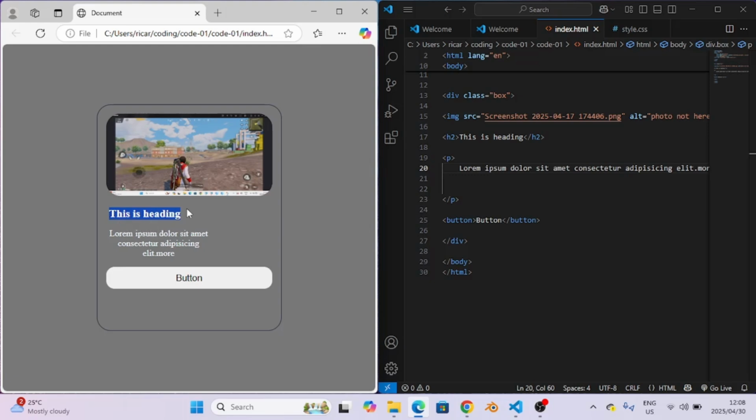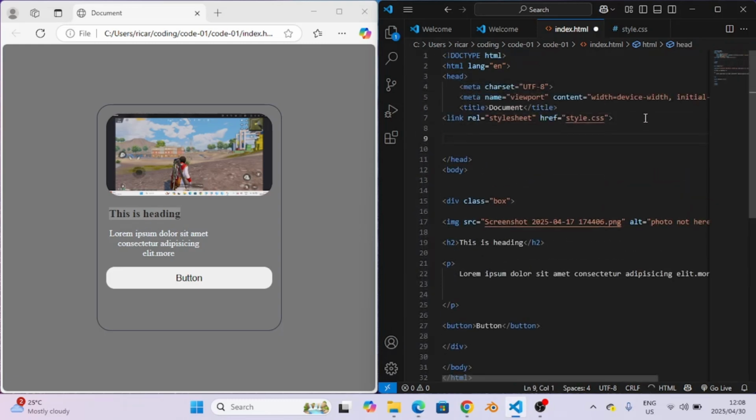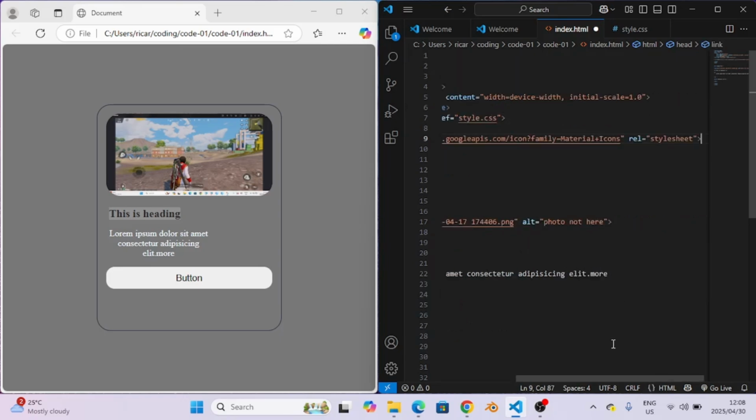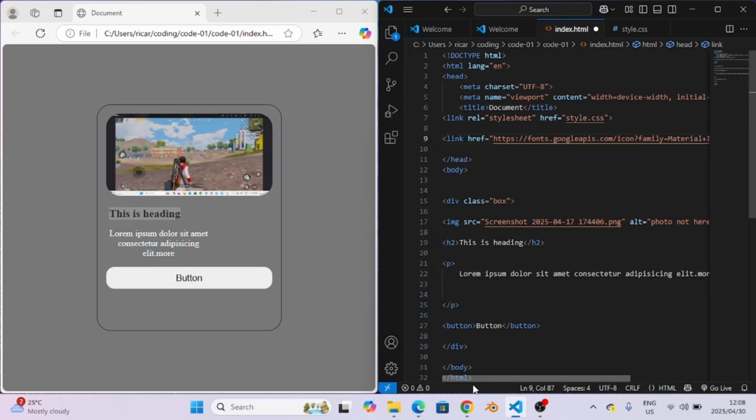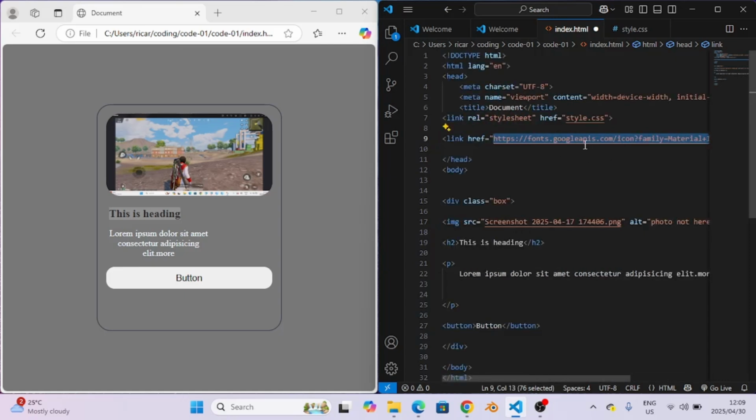Okay, first let me add the font link here, to make this much easier to edit. So in here by link, I'll put a font link. Control V, let me paste it. I hope you all already know how to do this, but if you don't, I can make a separate video showing how. Basically, go to Google APIs fonts, take the link that they provide for you and just paste it here.